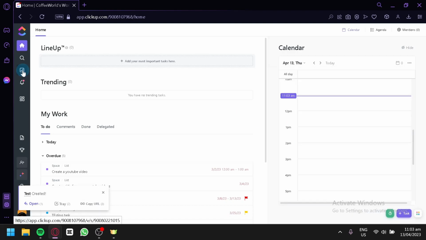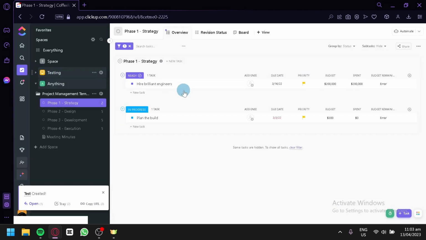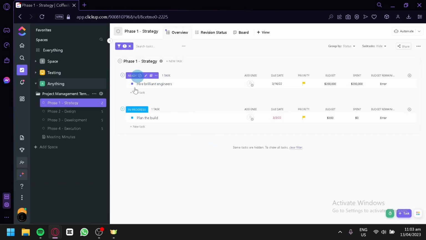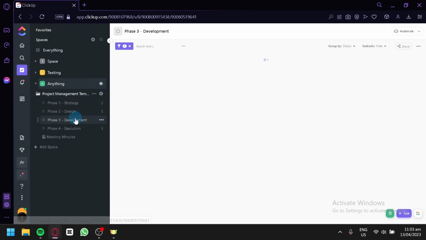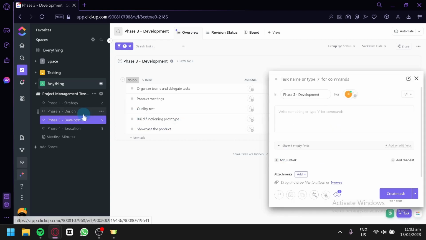Or you could also go over here on the left side and click on task. And in this section, you would be able to directly look at the specific folder that you are having so that you would be more organized, and simply do the same thing as I did earlier by clicking this, and it will automatically select the location that you are looking into.